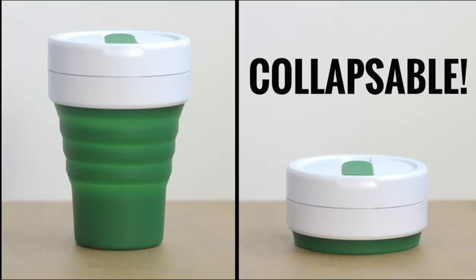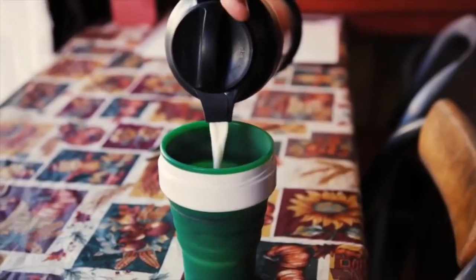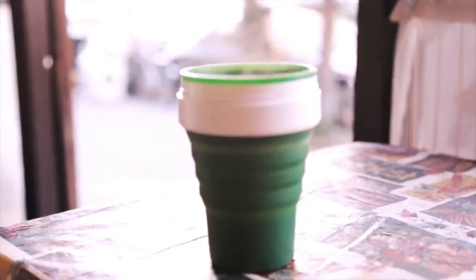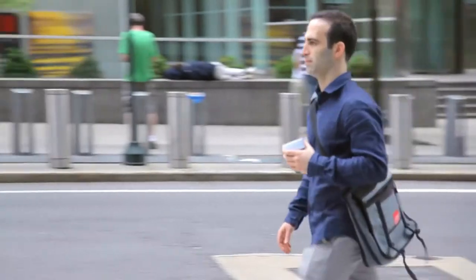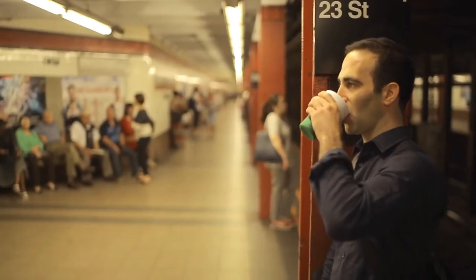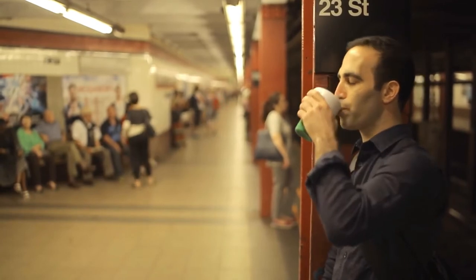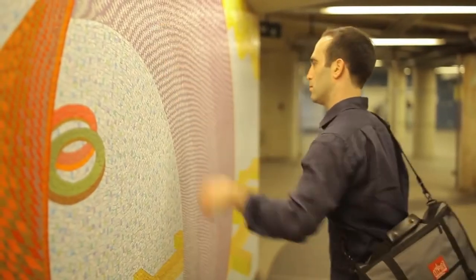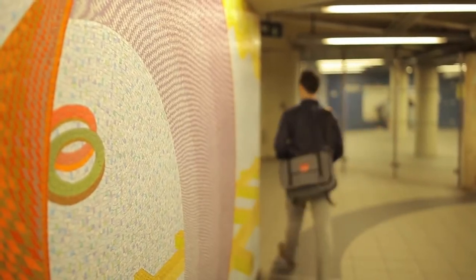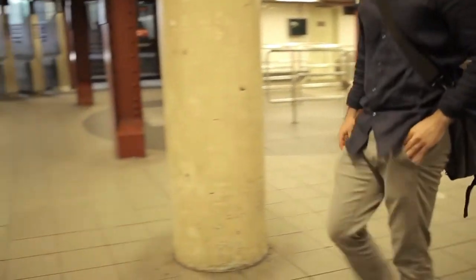I love to drink coffee in the morning. I have to have it when I wake up. But I don't like carrying around a big travel mug, and I don't like using all these disposable coffee cups. Stojo is the answer. It's a cup for coffee, for tea, for any beverage, and it collapses into a little disc that's completely sealed. So you can put it away in your bag, a backpack, your pocket, and take it out again to use later.